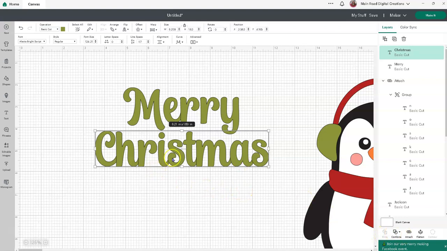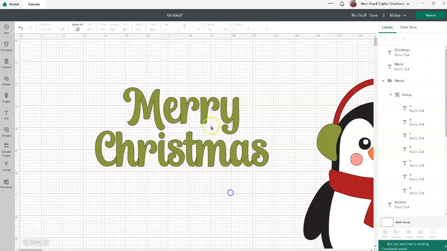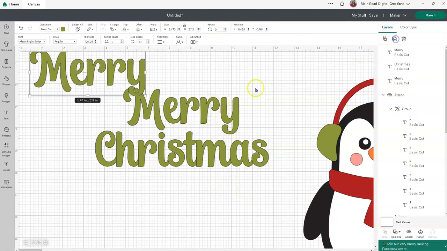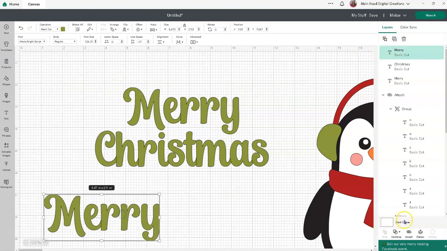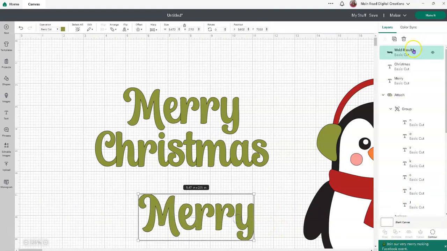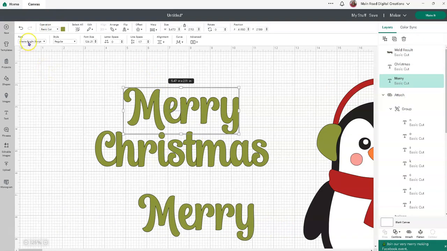And another thing that you can do, let's say you really like this font. I'm going to make a duplicate of this. It used to also be that you could come back after you've welded something and click on it and then find the name of that font. But I don't know if that feature is still there. So let's say I made an ornament last year and I want to come back and use it again and I can't remember the name of the font that I used, because once you click weld, this now just says weld and I don't know what the font was, whereas if I click on this, it's going to tell me what my font is.